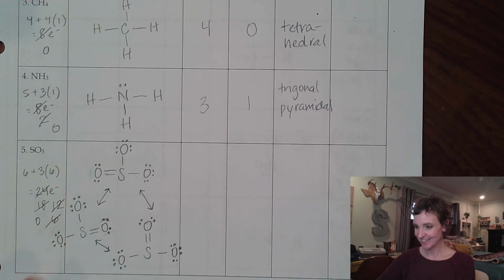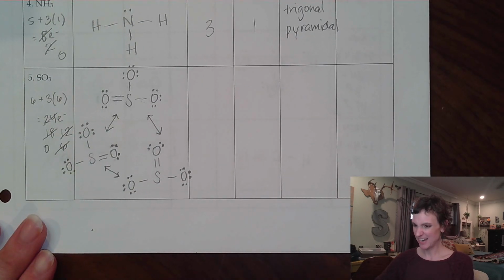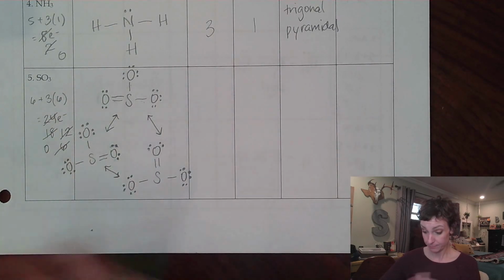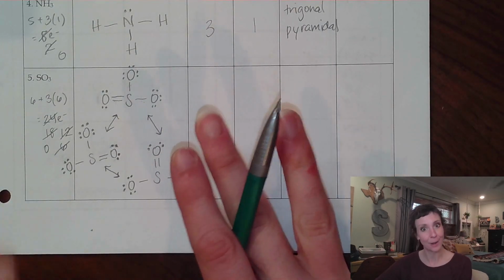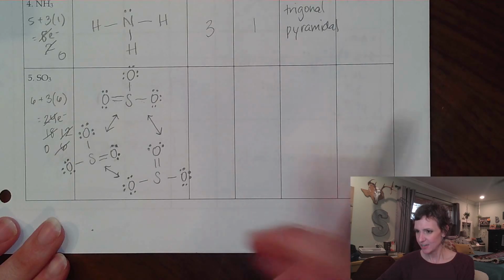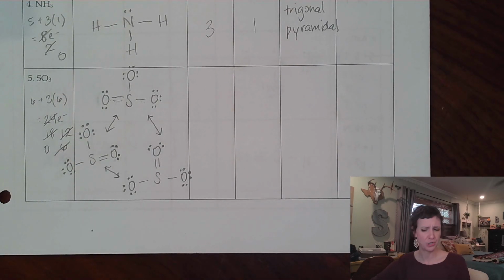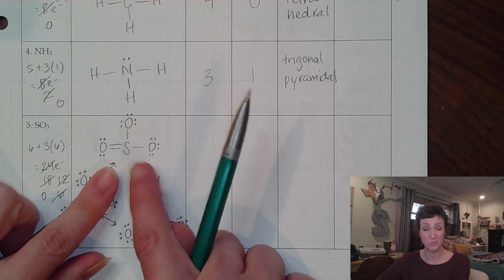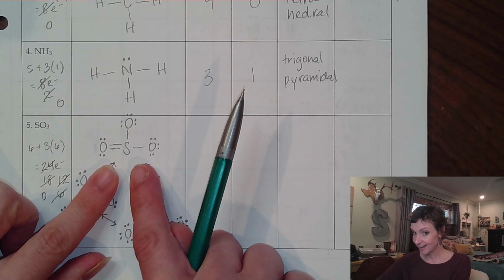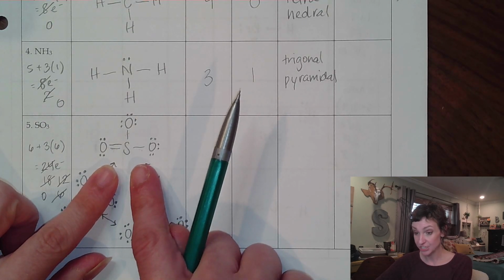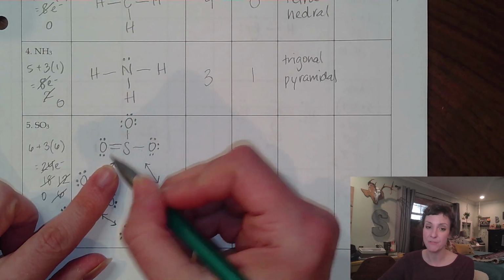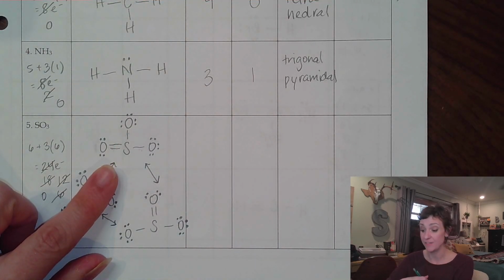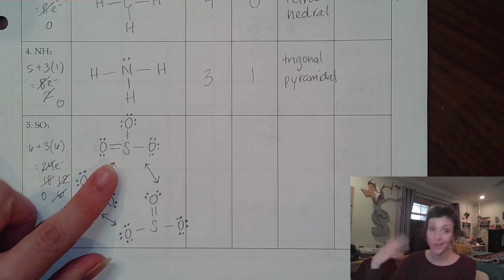Awesome. Okay. Let's do this one down here, and then we're going to bounce back up and tackle that chlorine. I have not forgotten about him. Well, that is a possibility for me to forget about him, but I will not do that for us today. Okay, y'all like, oh no, this is a resonance structure. Which one do I do? It does not matter. Pick one. They will all be the same shape. Let's pick this original first one that we drew. He has got 3 bonding regions. Keep in mind, I do not care what type of bond you are, whether it be single, double, or triple. It counts as 1 bonding region if it is all going to the same thing, which it is in this case.